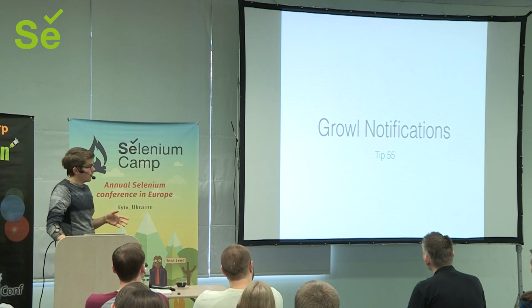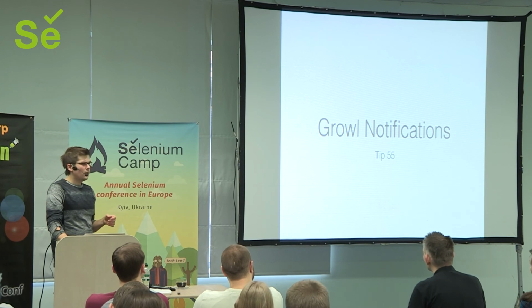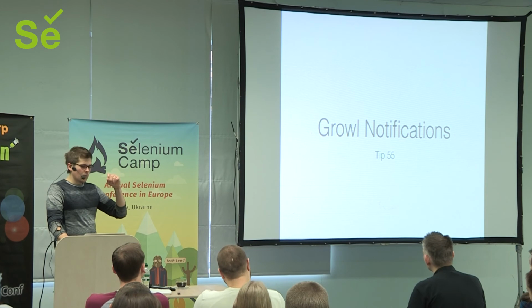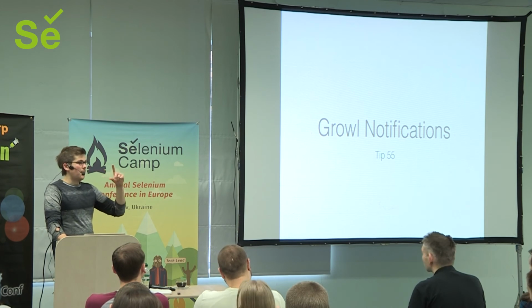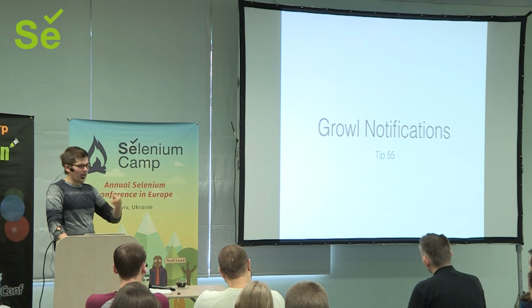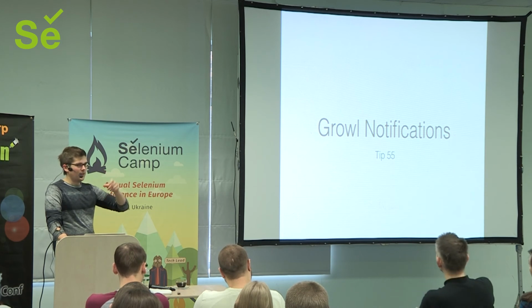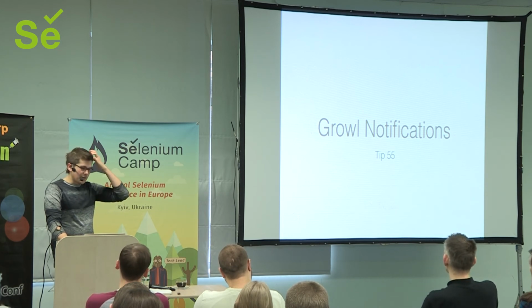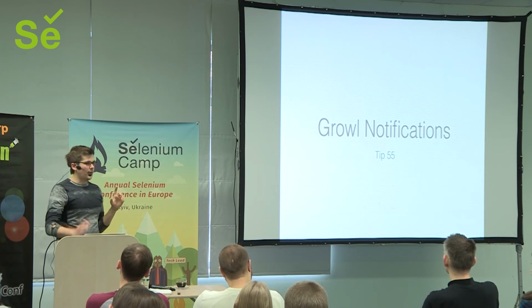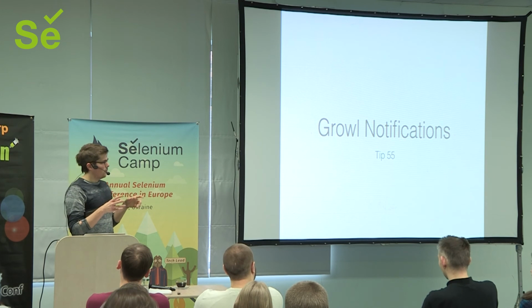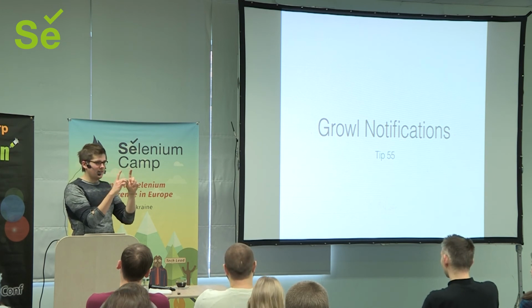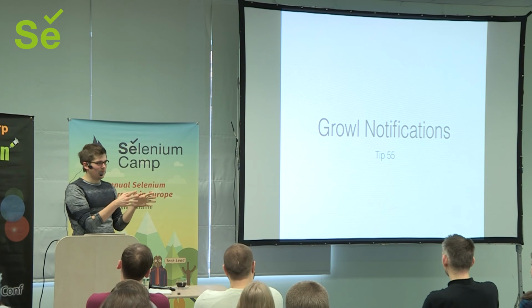And then to piggyback on that, doing something like growl notifications. Are you guys familiar with growl notifications? It's like when an event happens, a notification pops up. It's very similar to on an iPhone when you get a text message, it pops up. They have it for Mac where it pops up in the top right if you need an update or you got an email. So there's a jQuery library called jQuery growl that you can add to a web page to send those kinds of growl notifications inside the DOM to the user.